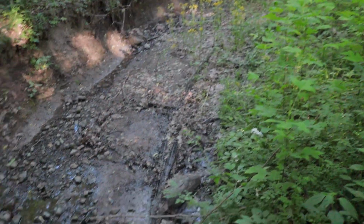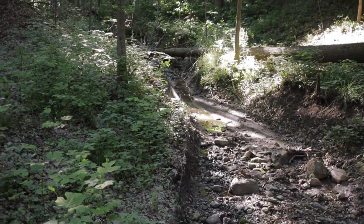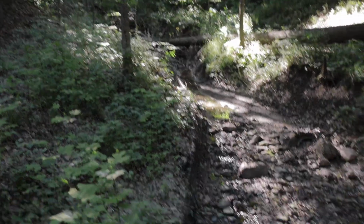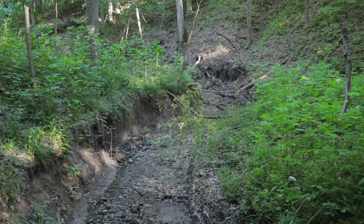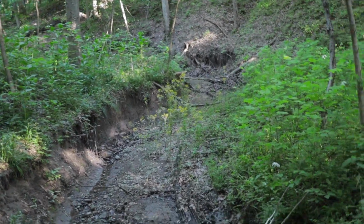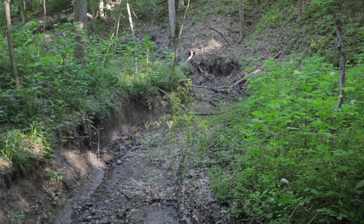Yep, so this is a little creek bed just past campsite 3. It's pretty dry. There's a little bit of water, but it's not moving. It's pretty stagnant. There's one other one before this that was kind of the same way. So from what I heard is true so far, there really aren't a lot of water sources that we've come in contact with yet. So we'll keep looking.